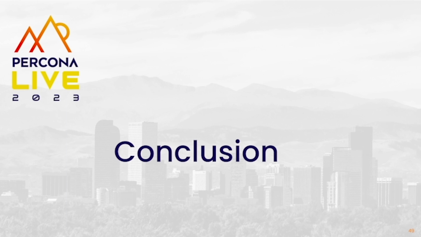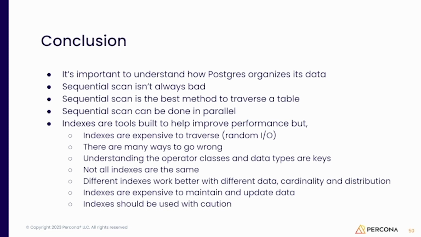And we came to the conclusion. As you saw, it's highly important to understand how Postgres organizes data, because it gives us the background on what we're doing, right? Creating an index and creating tables is not just plain creating things. Every index works in a different way. The same index with different operator classes works in a different way. A lot of problems that we solve from the application side have already been solved inside the database. We don't need to reinvent the wheel.